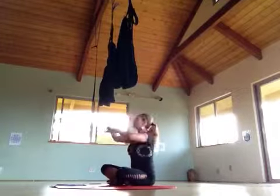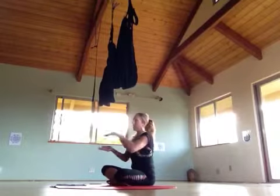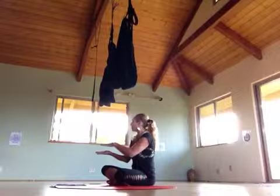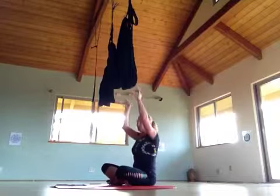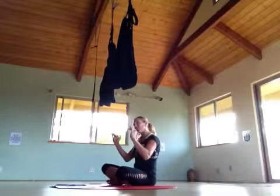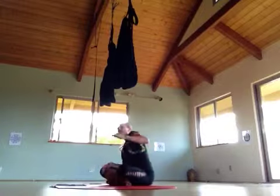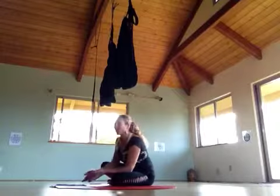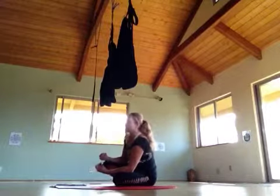and if they do that, they're going to slide off the base. So we want to keep that natural L shape, or right angle in the body, so the legs stay heavy. That's why when we come into upside down dog, everyone wants to push their feet towards the sky. I say pull your feet down towards your sit bones. Keep your feet low towards your glutes, because they'll just start to float up. And if they do, they'll slide out. They're not going to go far, their hands are on the ground. But still, we want to create the sense of safety that they're hooked in.